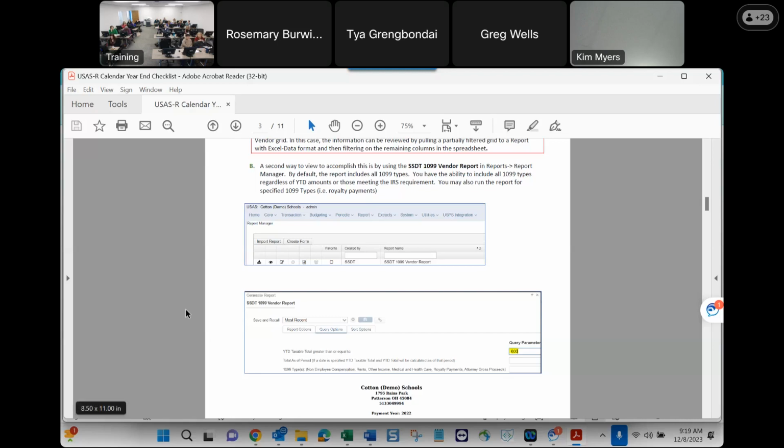The deceased employee, was that for expenses or was that payroll? It was payroll, but you have to set it up under the miscellaneous. If it ever happens, reach out to your attorney and Tanya. They're generally paid out of payroll, and then you move the money from payroll to USAS in order to issue them the 1099, because it can't show up on both, and it can't show up on their W-2 because they were deceased.